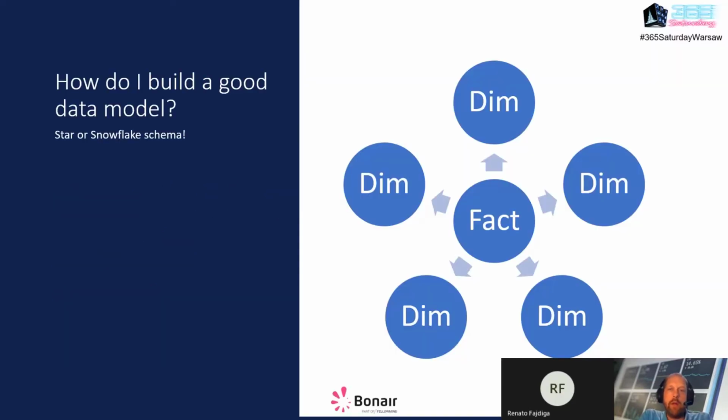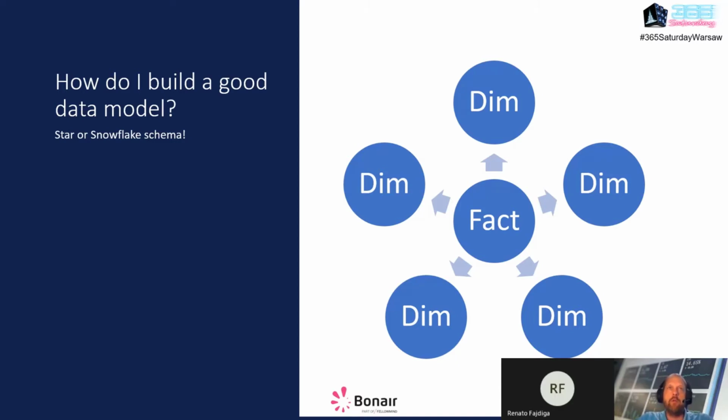And the answer there is quite simple. You need to think about a star or a snowflake schema. And that means that in the center of your data model, you will have one table that contains the facts, the numerical data you would like to analyze, which could be sales data, purchase data, financial data, or other types of data. And you will surround these facts with dimensional attributes, as we call them in BI.